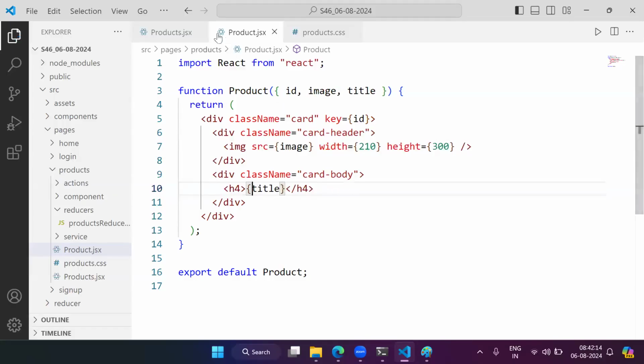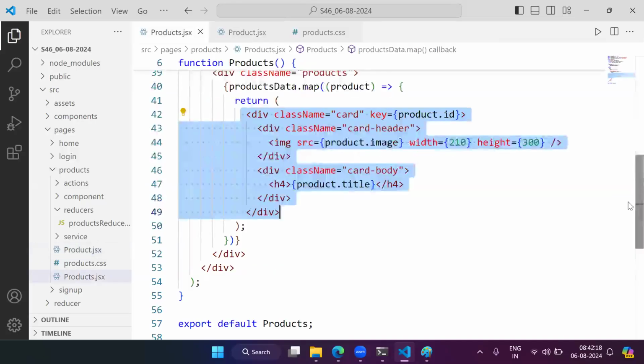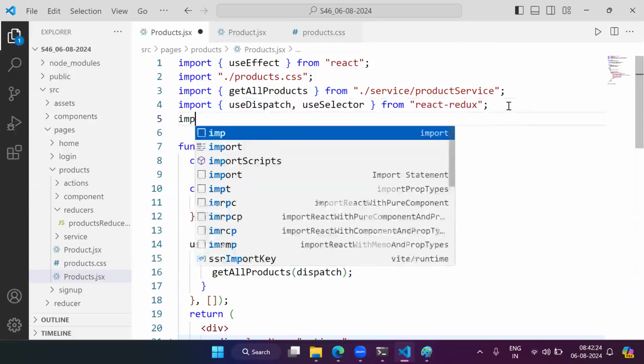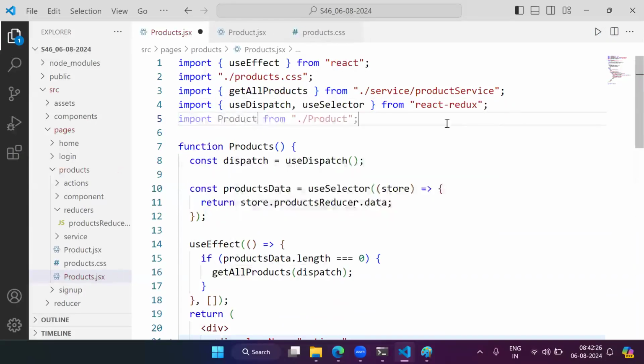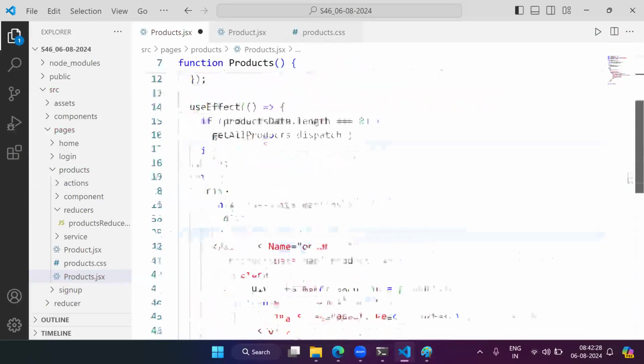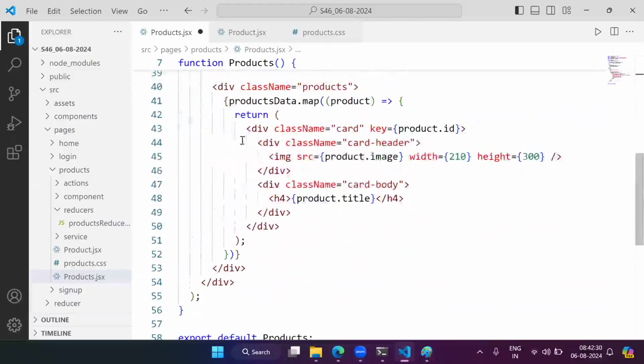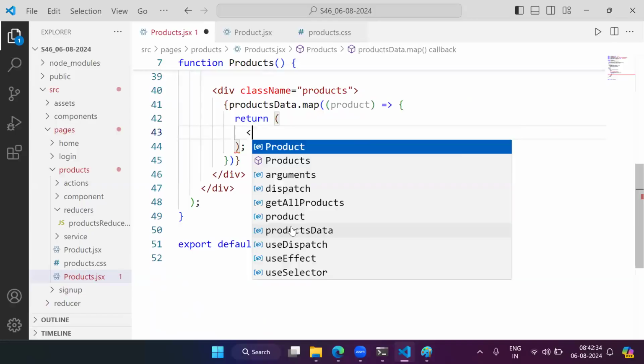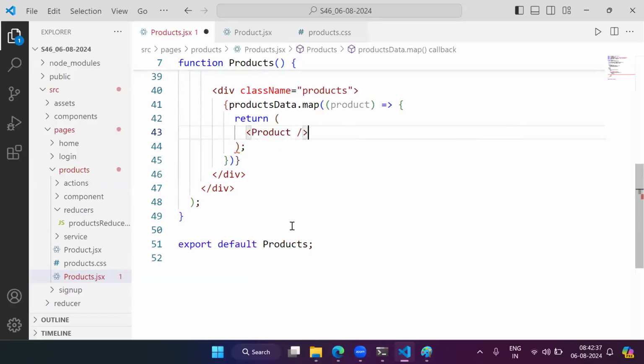Now this component we can import in our products. Import product, and this product component I can render here. Now instead of writing this code here like this, we can remove this and we can render our product component.